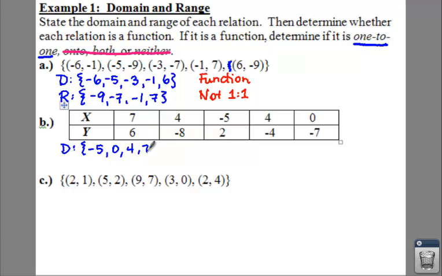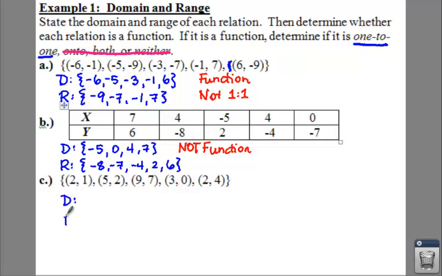So on B, let's look at our domain here. We're going to start with -5, then 0, 4, and 7. Notice how we didn't write the 4 twice. Your y's, your range, is going to be -8, -7, -4, 2, and 6. When you look at this, first off, is this going to be a function? Do you have any repeated x values? Yeah, I got 2 of them. So can it be a function? How about no? This is not a function. Let's make those all capital. Oops, we'll forget the A, but we won't later. If it's not a function, then it can't be one-to-one, so we don't worry about that.